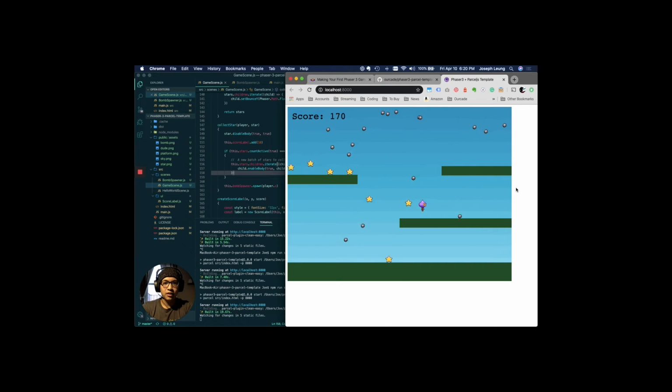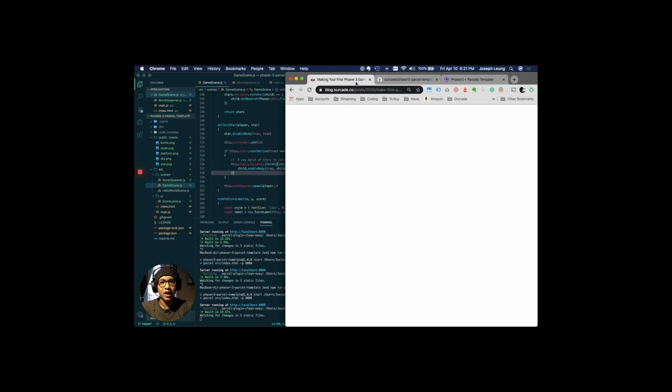Okay, all right. You're probably wondering, how am I dodging all these bombs? I'm actually not. They're hitting me, but because we haven't set the colliders yet, it's not going to do anything. Similar to how you remember in part, I think it was part 1 or 2, where when we put our player in, he went all the way down to the bottom of the screen. That's because we didn't put a collider between him and the platform. I'm going to go ahead and refresh this, there's so much stuff happening on the screen. Let's avoid that. So, okay, we've done that.